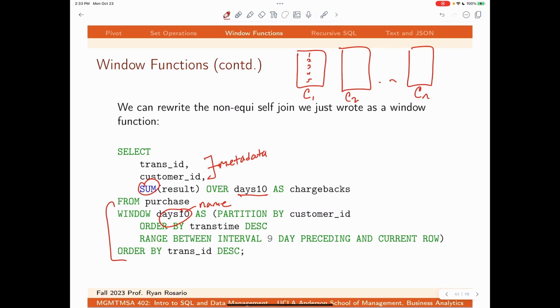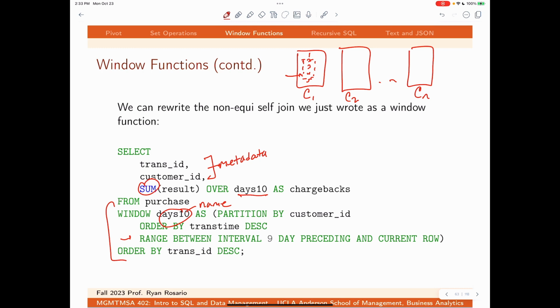So finally, I specify the neighborhood. The neighborhood, which is given by this third thing, is called a framing clause. You don't always have to use it, and in some cases you can't use it. I'm going to specify within each partition, given a row, what is the neighborhood around it. So let's say I'm looking at this row here, 4, and I want to compute for the previous 2 days. I'm constructing a frame where my pointer points at 4, but I'm only using 3 and 2, the 2 rows before it. This gets very complicated, we'll go through some of that.